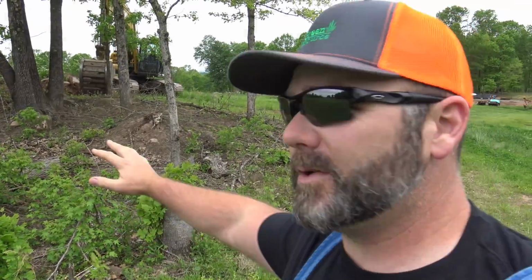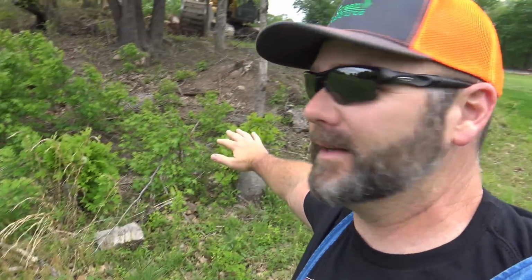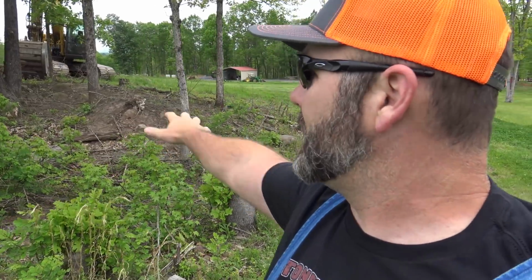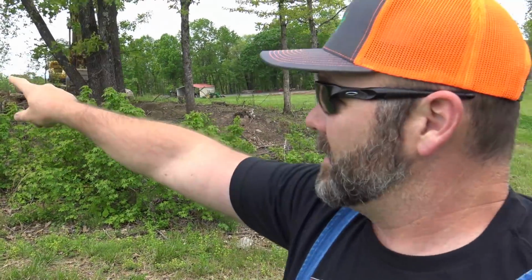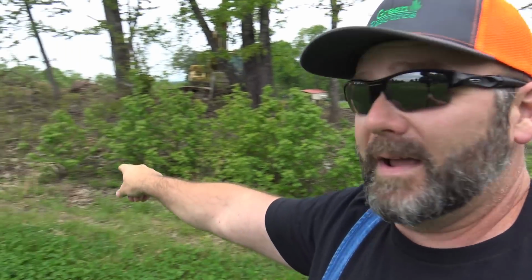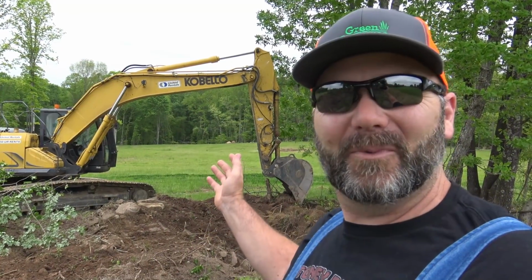You'll get some various camera angles while we're working here, but you can see we've got a hole right here that needs to be filled in. We've got dirt here, but not a lot of dirt. So we've got to roll this stuff around, stir it around, get the rocks out, let the dirt settle, and then come back, dress up and fill in all these holes. It is a fine art. So I'll work myself all the way around this side, and then I'll come back and work my way all the way around this side. Fun stuff.